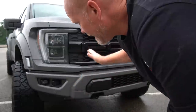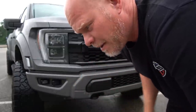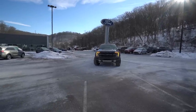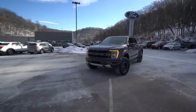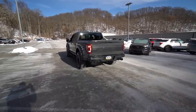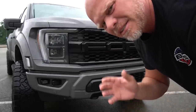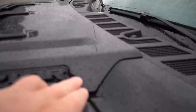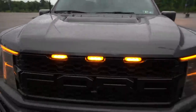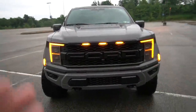You're awesome, dude. Anyhow, I think that is a great upgrade because it actually looks kind of bland and boring in stock format when the grille just looks plasticky. Same with the front bumper. It was just a plasticky looking, it's just not good looking. So on the Raptor R, we will of course have an R right there. There's going to be a graphics package for the front of the hood available if that's something that you want. And of course, I'm going to want that.